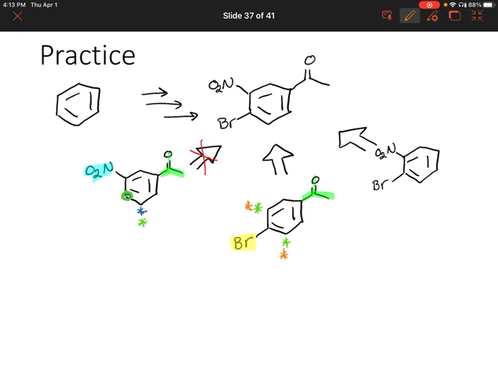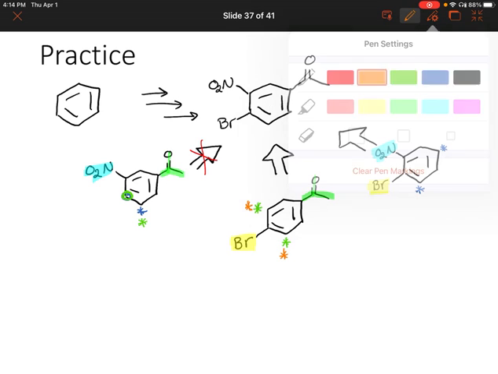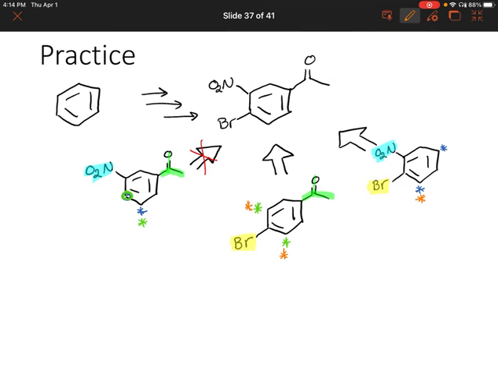All right, so that looks like a promising direction for our synthesis, but let's just double check the last option. All right, so we already said that the nitro group is a meta director. So let's see, we said one meta position was on the bottom. The other meta position would be right where the acyl group is desired to end up. We also said bromine is an ortho-para director. So ortho and para. Okay, so that looks like it also works.